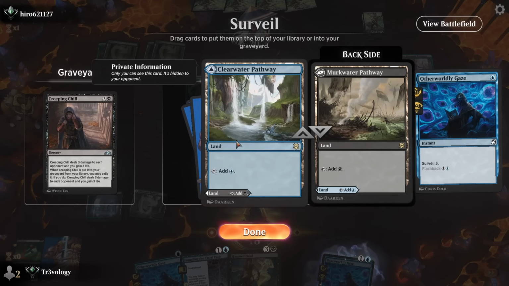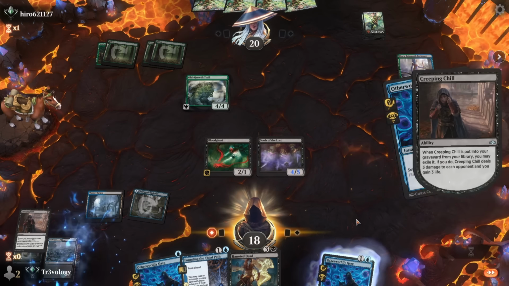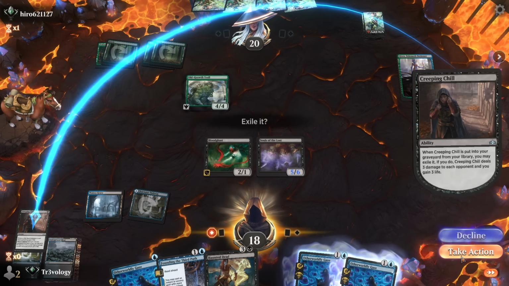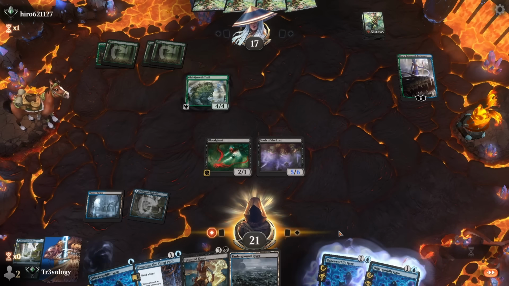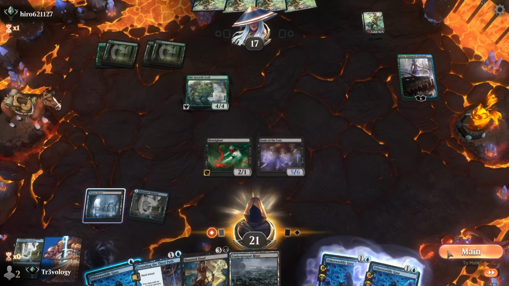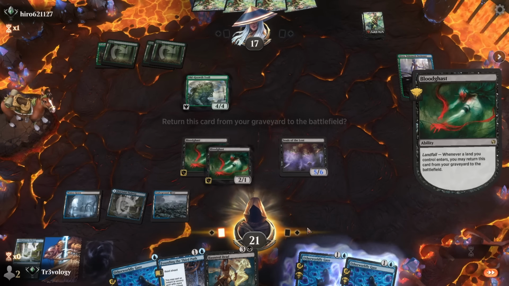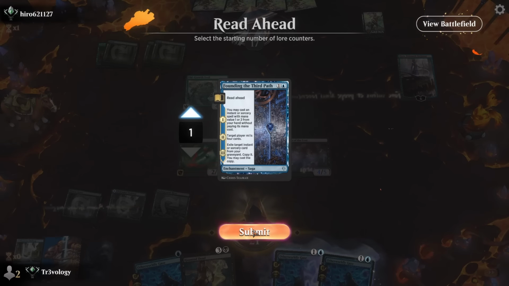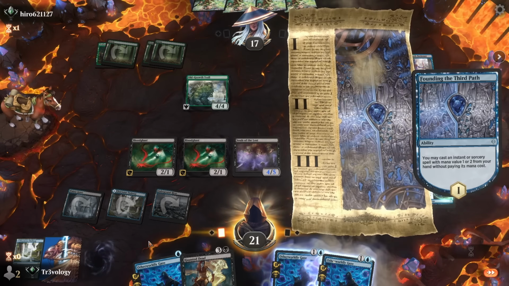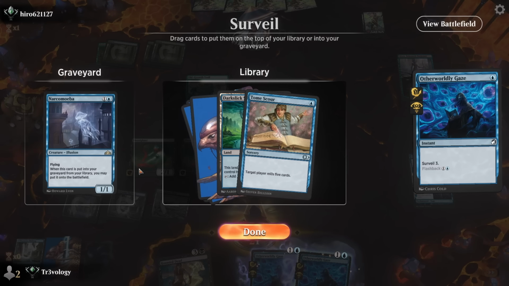I think given everything, I'm going to take the Underground over here, just to make sure we don't get covered. Go ahead and Chill away. The problem is that if we attack, they're going to end up with a lot of mana.